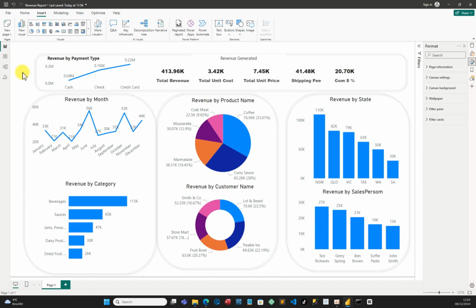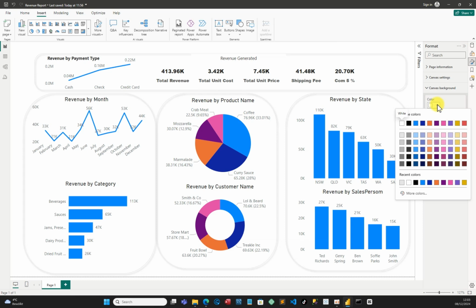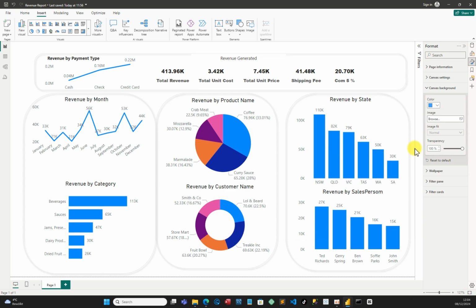So perfectly good. The last thing, but not the least, we want to put our background color. That is why we are not using the background. So the background color that I want us to use will be, I want us to change something new. Let's try this.